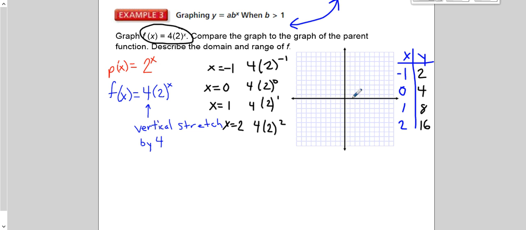Now we can graph them. -1, 2, 0, 4, 1, 8, and then 2, 16. Now, if we did a smaller number, like the graphs that we saw previously, it's going to get really close to this x-axis, but not touch it. You can draw it just parallel to it, but just make sure you don't go below it when you're drawing your graph. All right, as we get better and better at these, we can memorize more of the patterns and get some shortcuts. But for now, your best way is to pick lots of x's and find the y's that go with them.